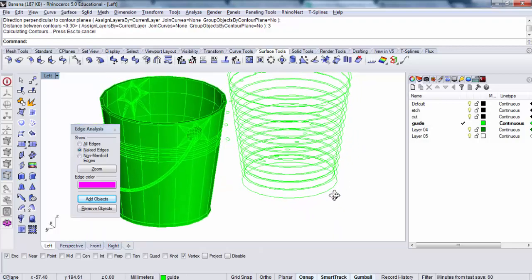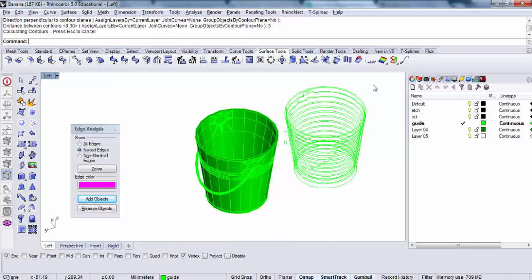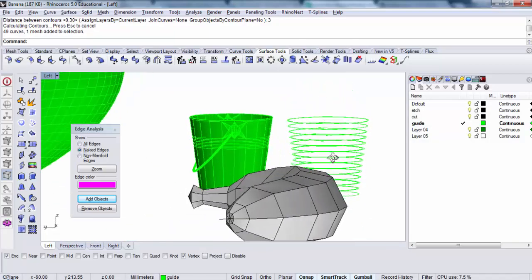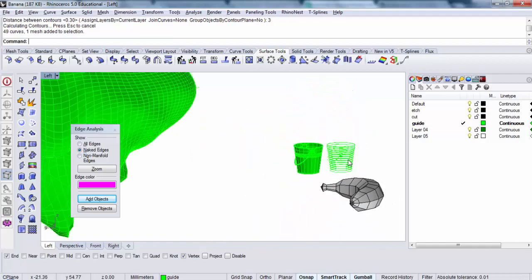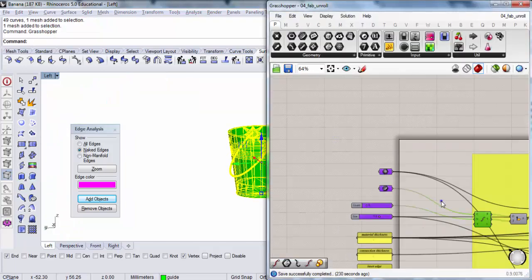Yeah, so the contour command sort of seems to work reasonably well in Rhino. But if we try that in our Grasshopper code, let's see what happens.